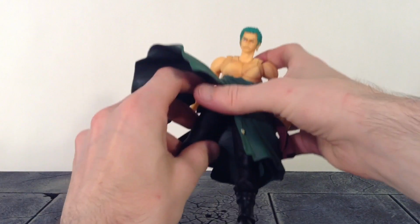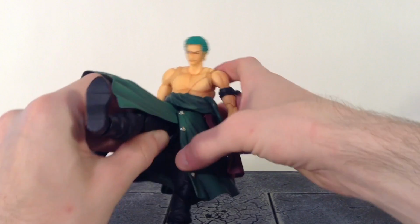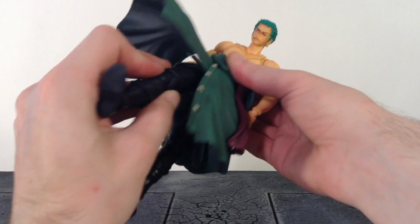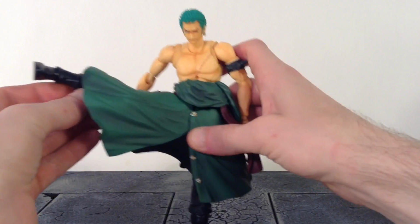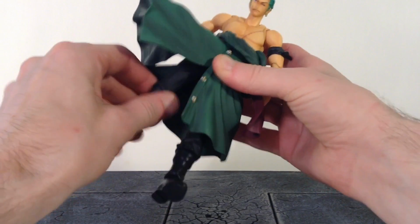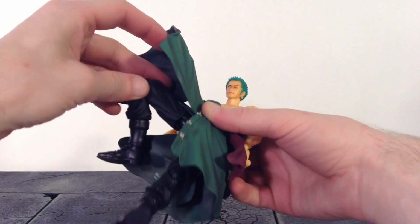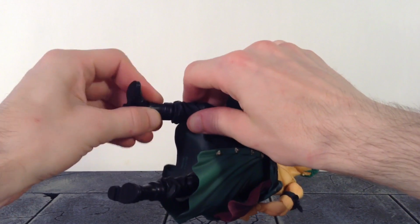Now for the legs here, they do kick forward, about 90 degrees. They do go to the back a decent amount, and then they kick out to the side a lot more than 90 degrees, and then we do get swivel up there. We get double jointed knees that bend back all the way, so that is awesome. We do get a little bit of a boot cut swivel.